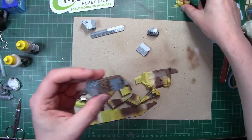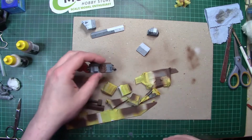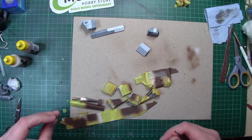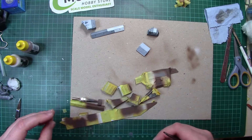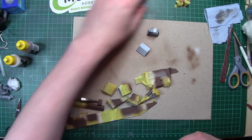Ooh, should that have been white at some point? Because I've just seen that flash of white there. Have I been a right Charlie and messed that up? I'll have to check that. So that's that. I think I've goofed up there, never mind. I can repaint it, it's not a problem.